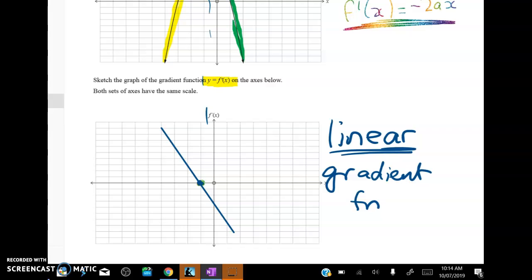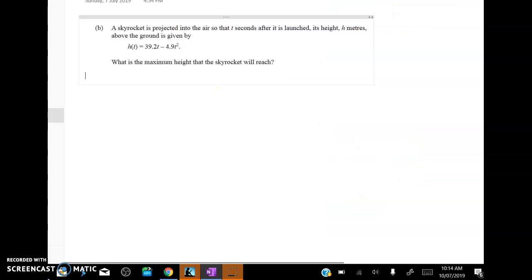Okay, so do lots of practice at these problems because they do take a while. The Walker book has got lots of them, and the Theta book does as well. It's easier in the Walker book because you can just write on the pages. Okay, on to the next one.